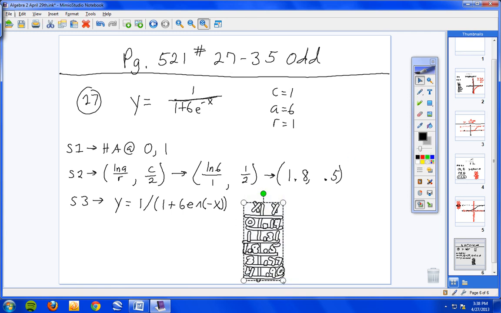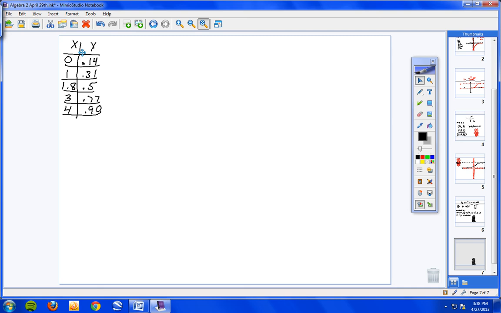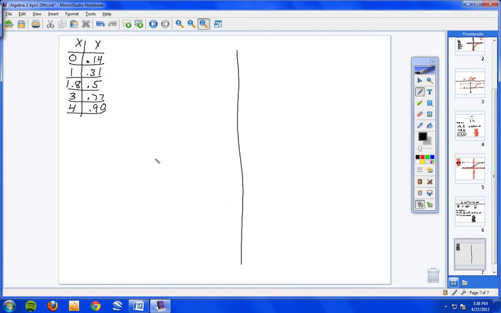All right, so let's go to a new page here. And let's see if we can't sketch our graph. And then we're moving on to the next one. 1 down and 4 to go. All right, very quickly. You don't have to be Mr. Joe Neatness here. We're just trying to get this thing sketched. There we go.